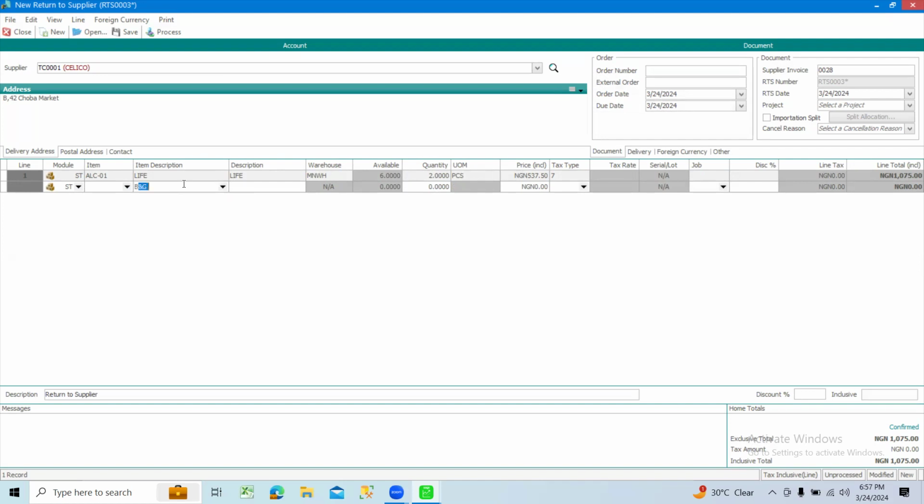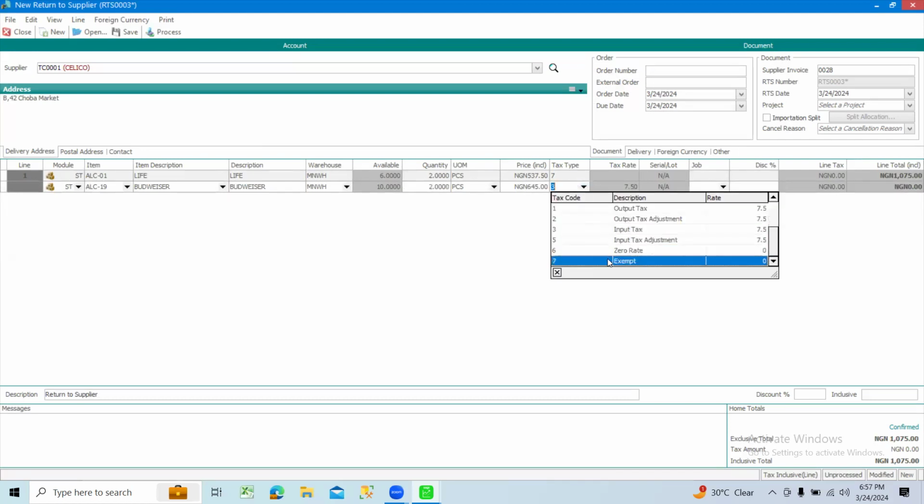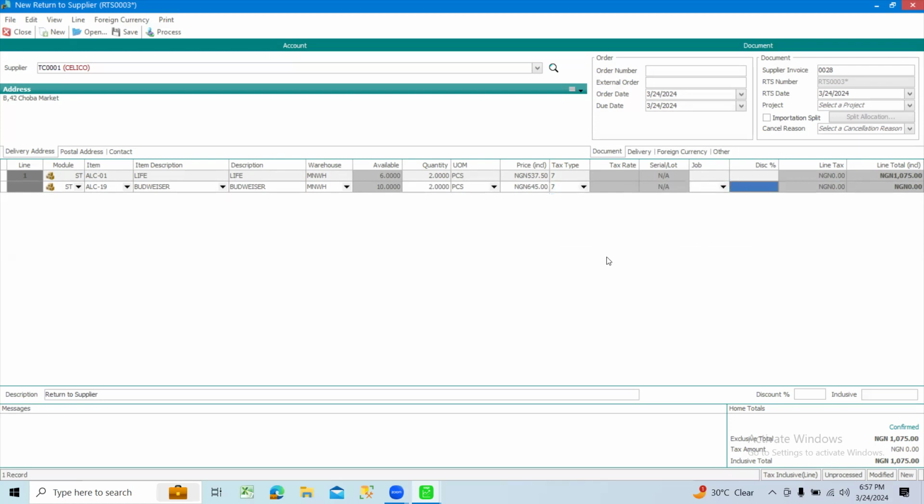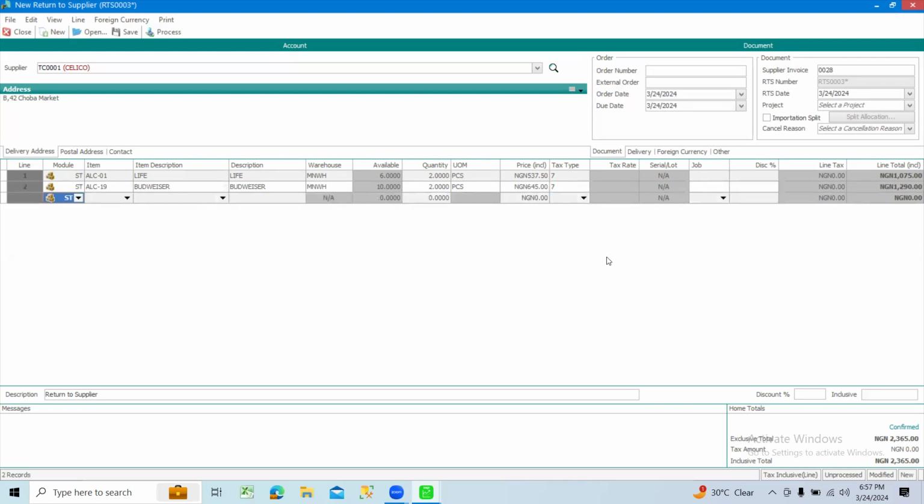And the next one is Budweiser. We're taking out 2 or so.